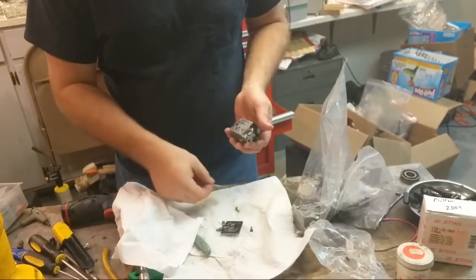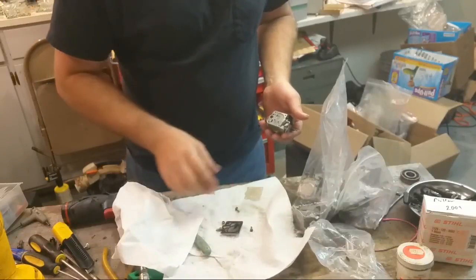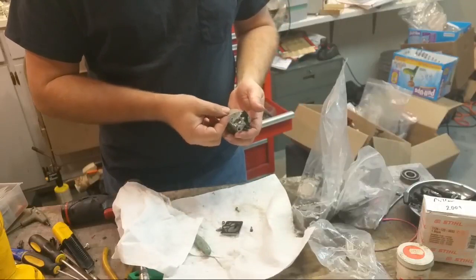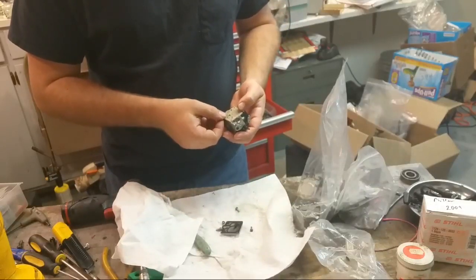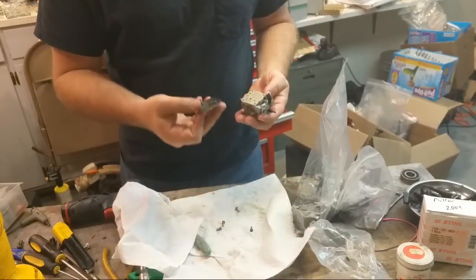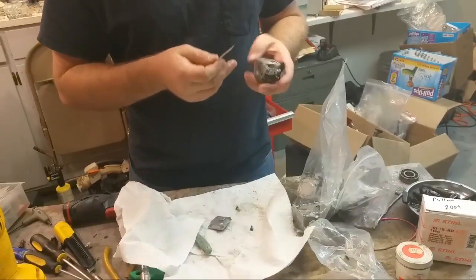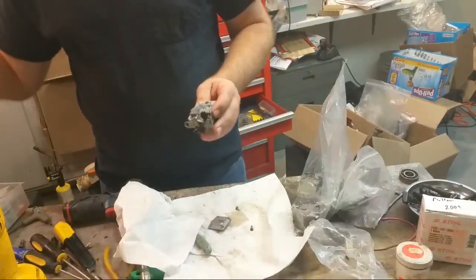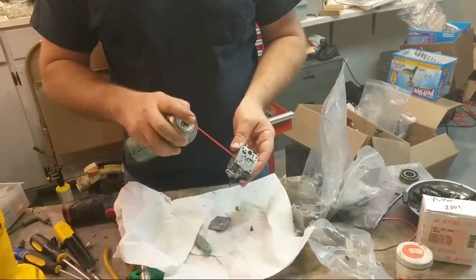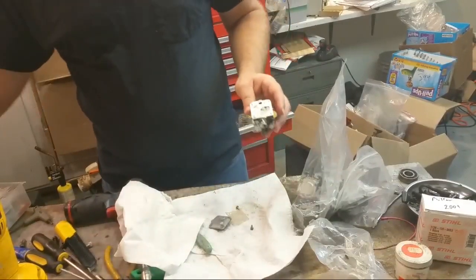Just putting this carburetor back together. Dirty, but it doesn't look bad at all. Some of this stuff gets awful stretched out and whatnot, but seems like it's fine. Actually, let's see. Where's the impulse line here? Let's make sure that's not gunked. Nope, that's good.